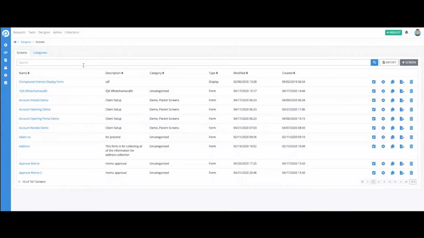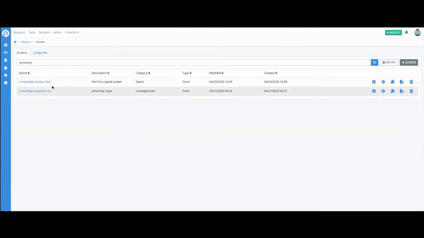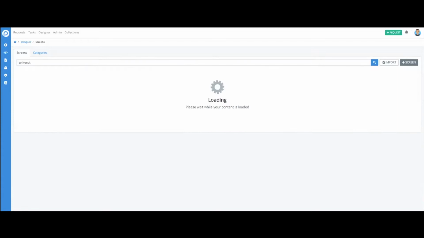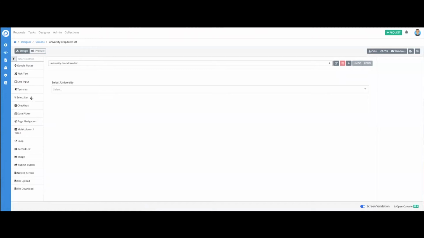universities drop-down list screen, I think is what we called it. We're just going to add in a button so we can actually finish our submit.